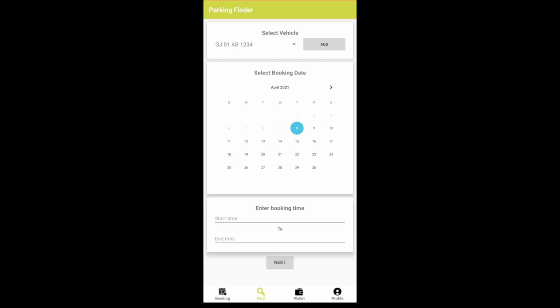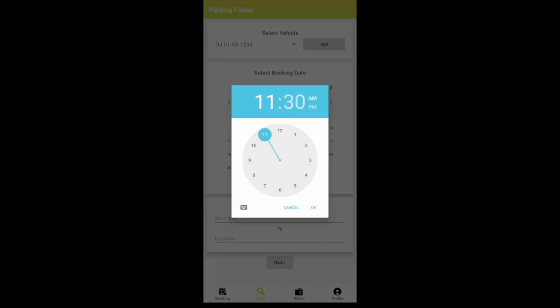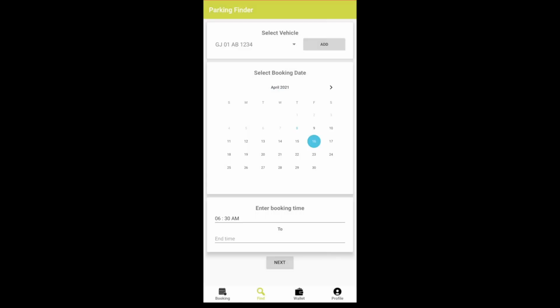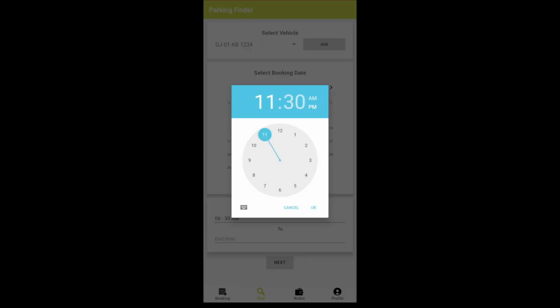Then user needs to select date and time of booking. We have validation for end time, so user cannot put wrong detail there.